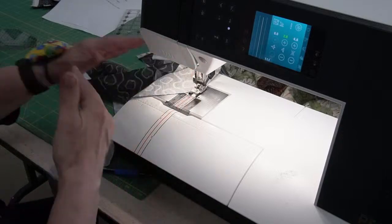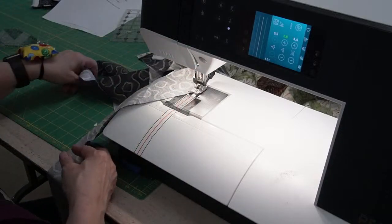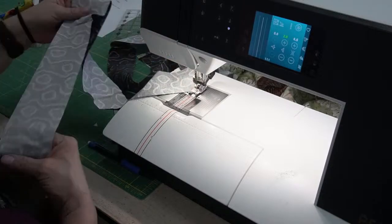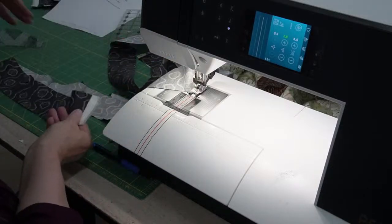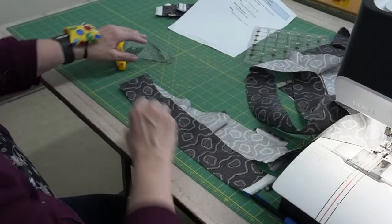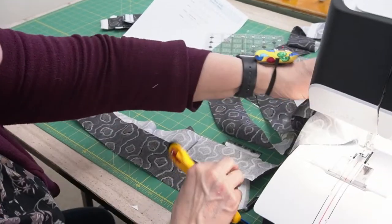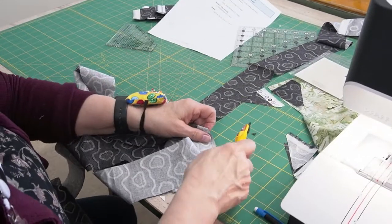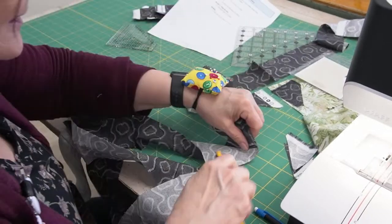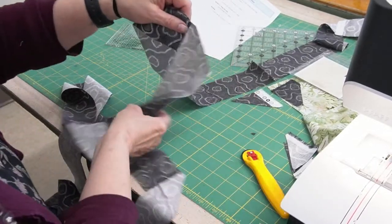And heads up, this is exactly what we do for binding as well. So if I'm sewing all 11 strips that I need to do my quilt together, I will just continue on adding one strip after the other. So I'm just going to stop right now because I want to show you, hopefully, that this seam is better than my first one.